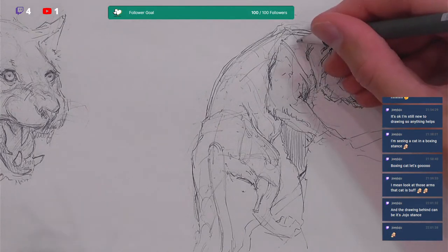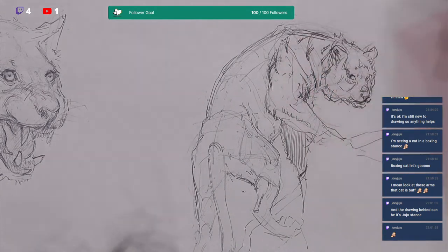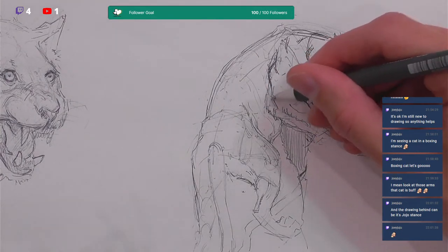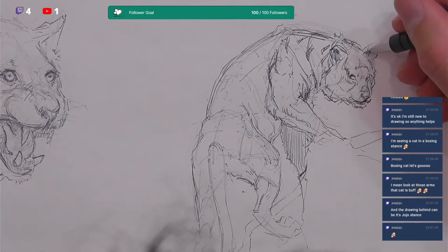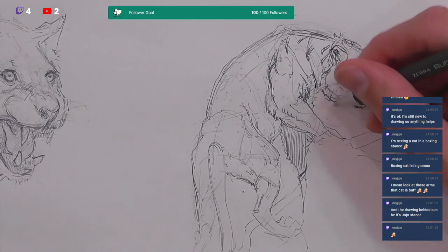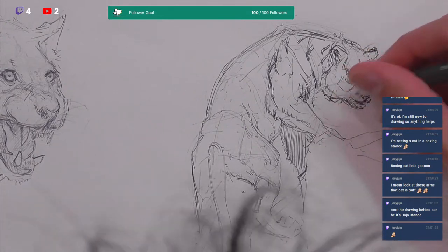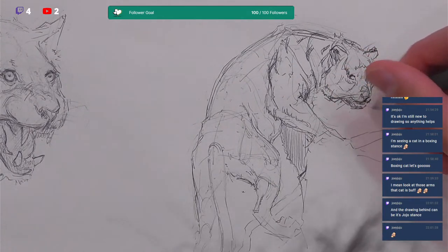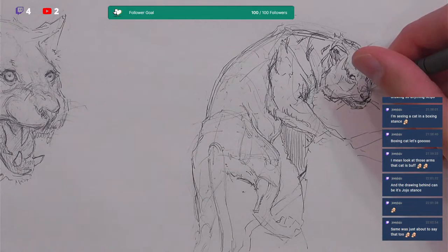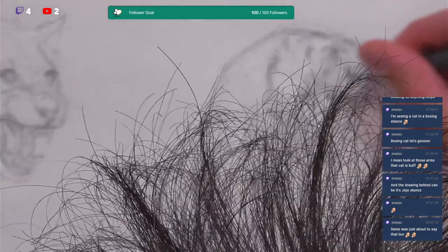I'm not really interested in drawing all the stripes, but I'm gonna draw some of them because otherwise it kind of looks like a bear to me right now. I think probably because of the ears and the way I angled the face. It does look a little bit like a bear. Yeah, it looks like a bear tiger. It's a bear tiger.